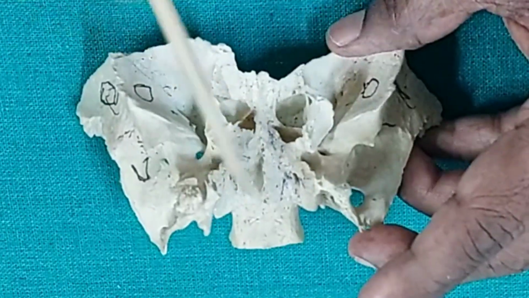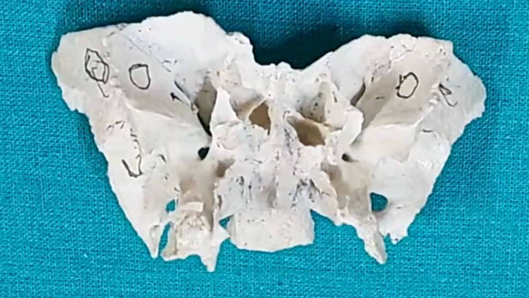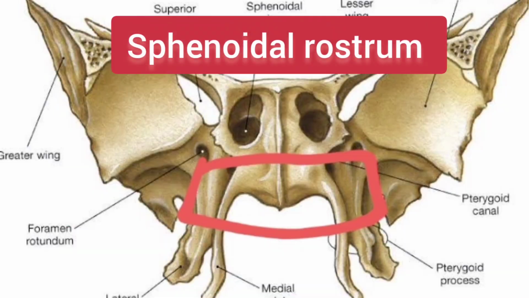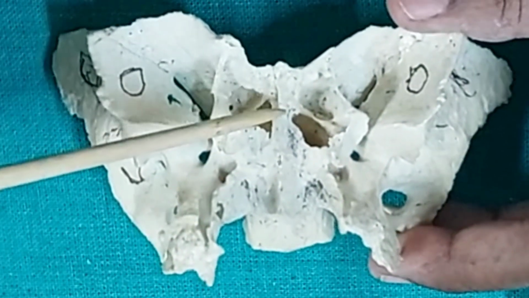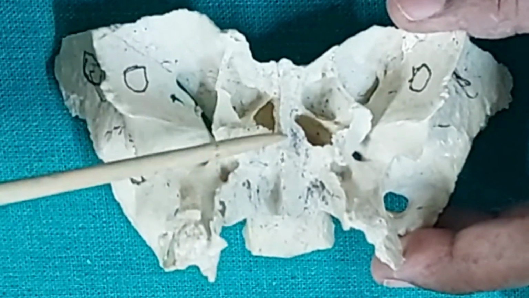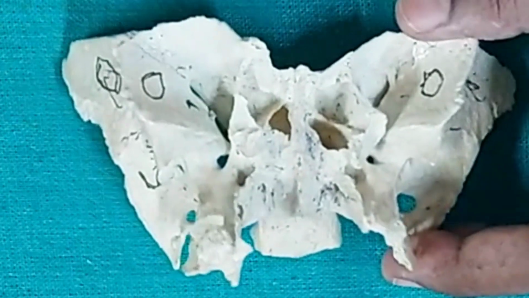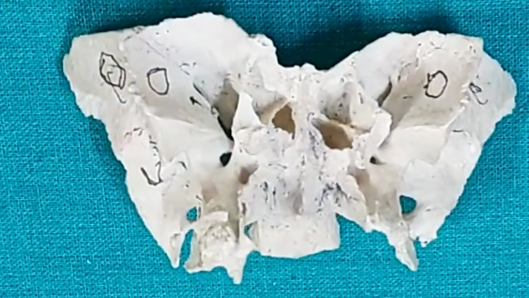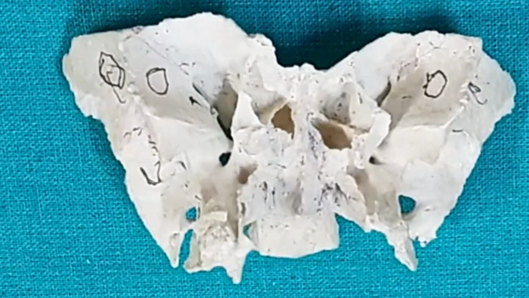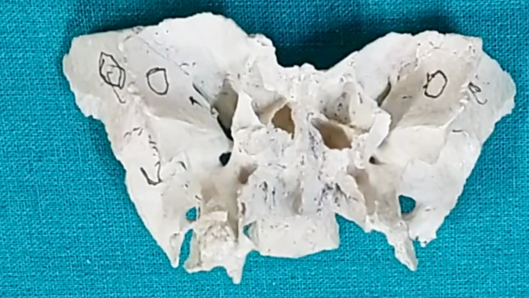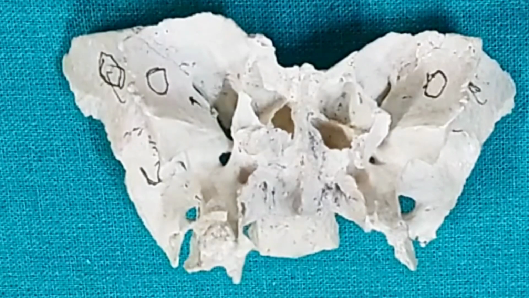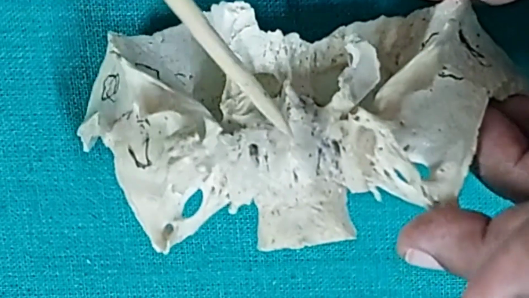Then come to the inferior surface. In the inferior surface, again you will get three important anatomical features. One is the sphenoidal rostrum, a midline structure, and this rostrum is nothing but the continuation of the sphenoidal crest from the anterior surface to the inferior surface. This rostrum is a median ridge which articulates with the grooved upper margin of the vomer between its diverging alae. Here the rostrum articulates.